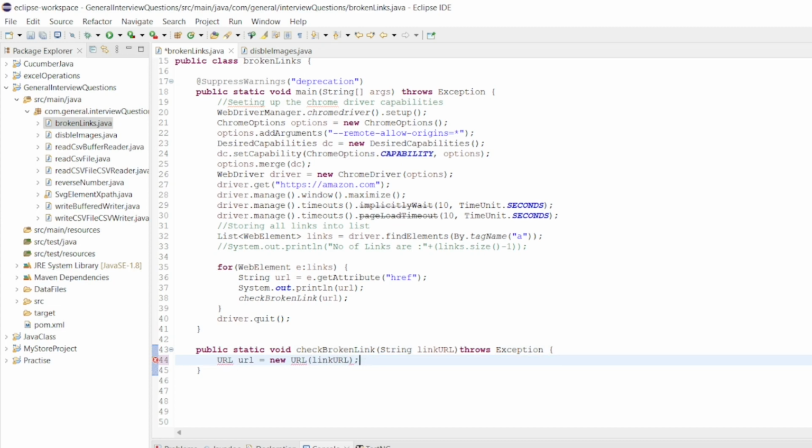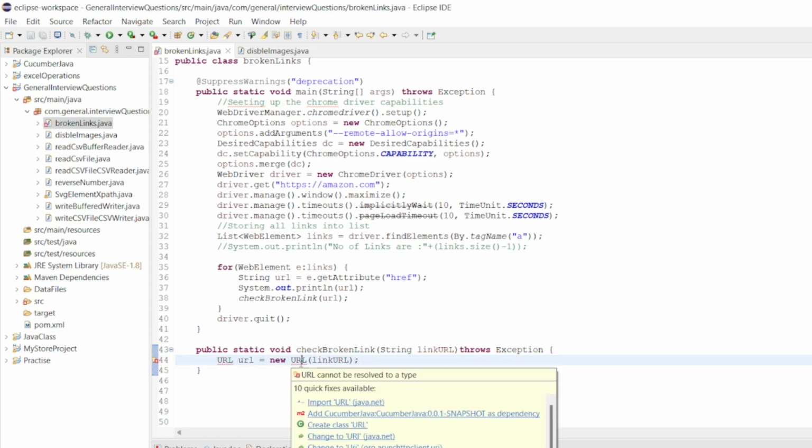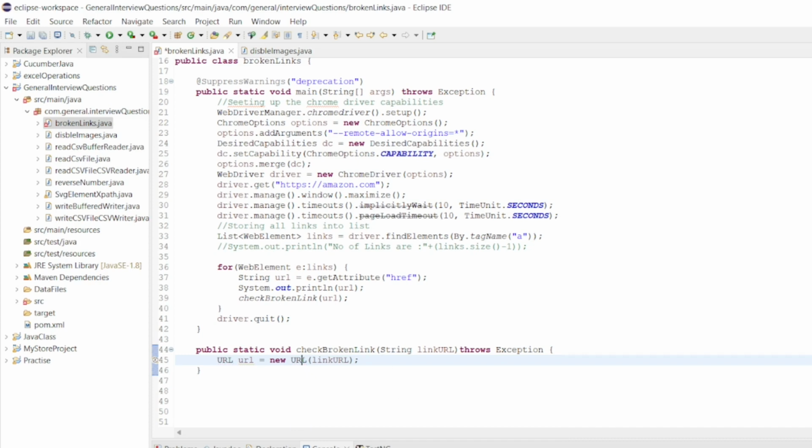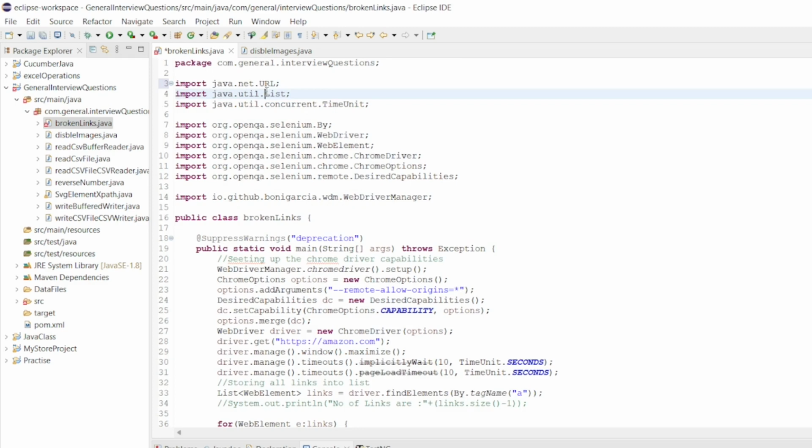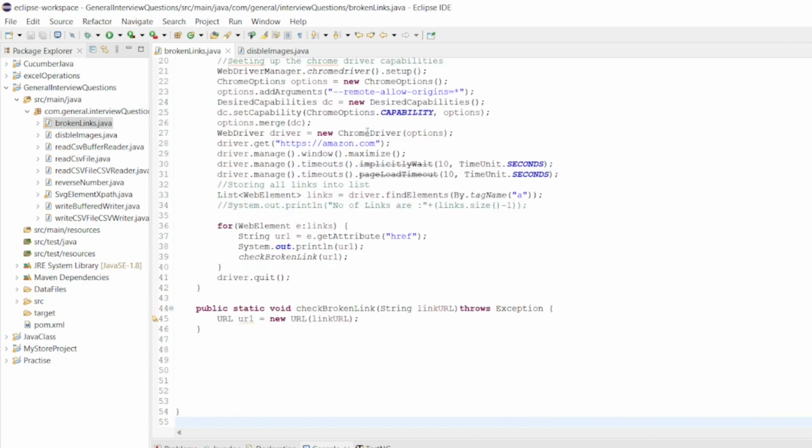Okay. Now let us see the suggestions. So it is giving java.net. Okay. We'll take that one. So URL will work. Better we'll take .star because java.net will have more things. Even in util we can take, but that's fine. We'll take .star for now. So we'll take this URL.